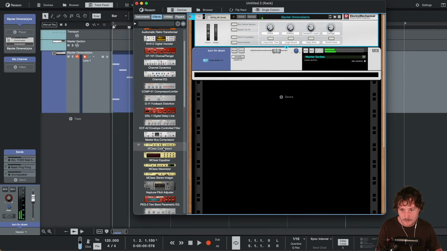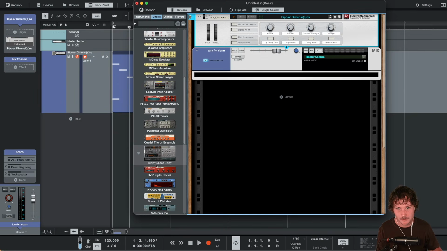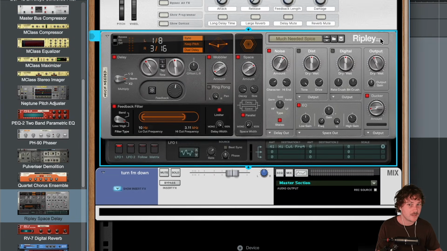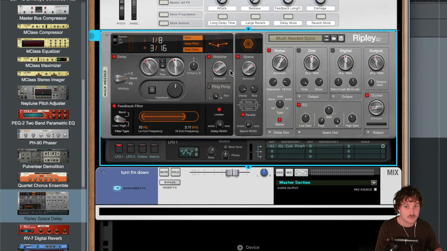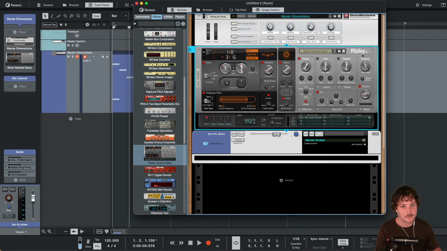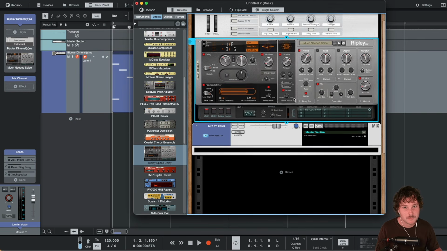I might pick out, let's say, Ripley. I know Ripley's a really great way to shape sounds. It's a space delay, so it's got a built-in reverb, sort of tape style. We've got a delay built in here as well. Then we've got noise, distortion, and bit reduction, and we also have a ducker, which is kind of like sidechain. So this is kind of a go-to device. This is a very popular device. There's a reason why a lot of people use it.